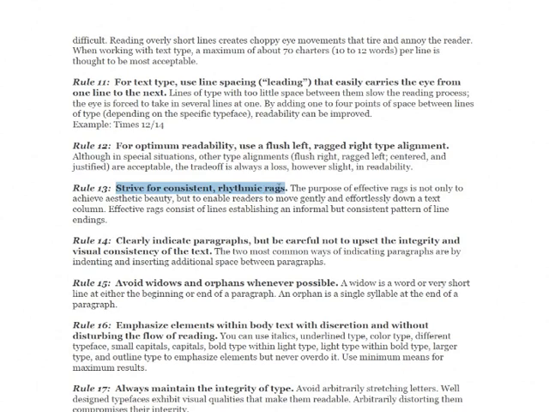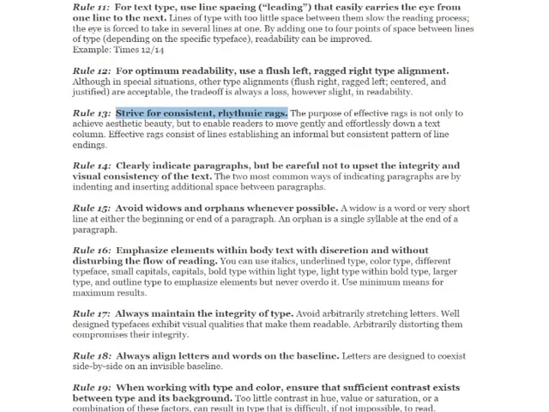Rule 13: consistent, rhythmic rags. Now on the computer this is pretty much given to you because when you set up your paragraphs your line lengths are determined by the computer and you're not going to get really weird rags. But if you ever have to break your own lines with a hard return, make sure that you don't have really long lines and then really short ones together. Make sure the right side of a ragged alignment is fairly smooth and consistent.